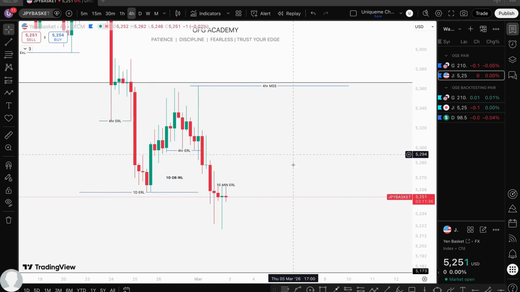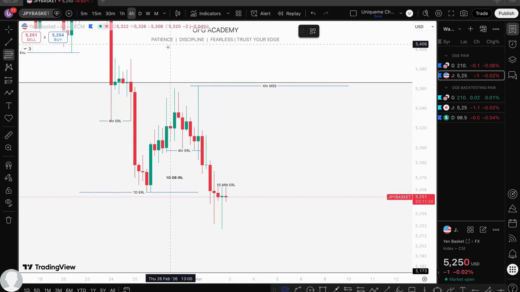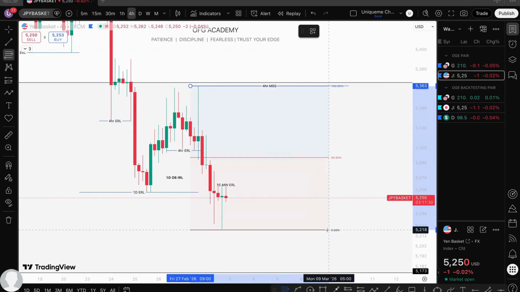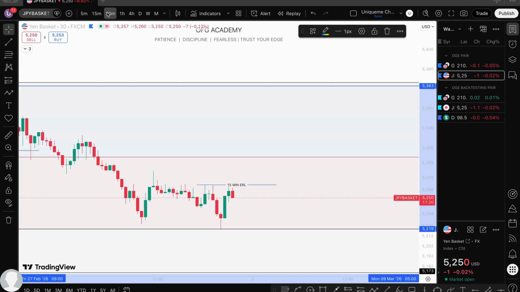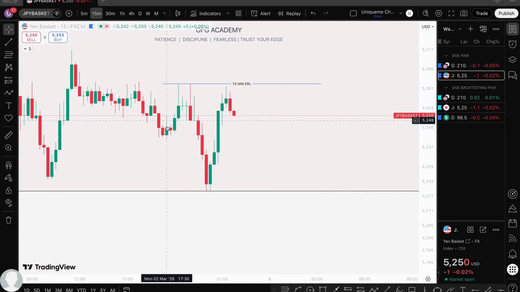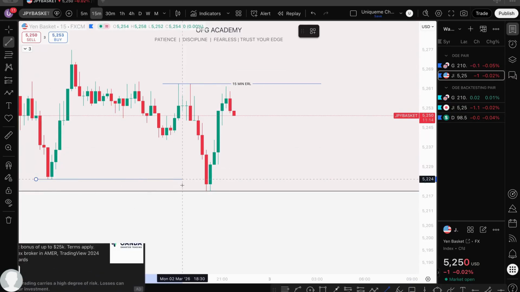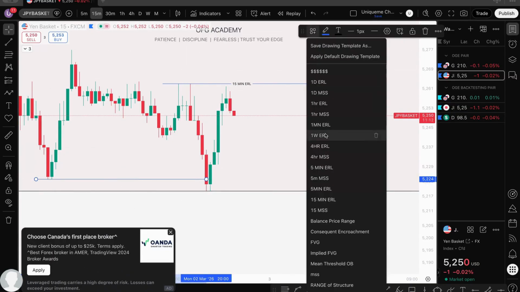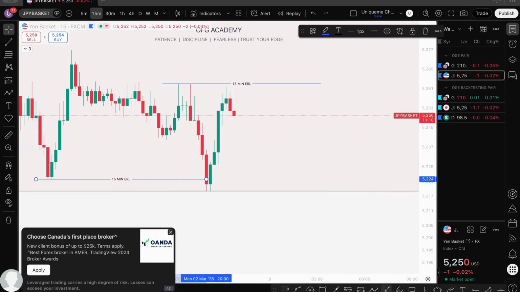Or if you want to counter trade from this Fibonacci, from this high to this low, you wait for a change of character on either the 30 minutes time frame or the 15 minutes time frame. But for now, price is just reacting on the order block of 15 minutes. If you can see it yourself, the structural break of 15 minutes. So price is just reacting on the 15 minutes.